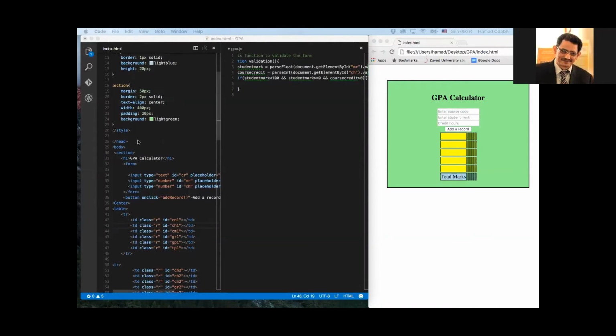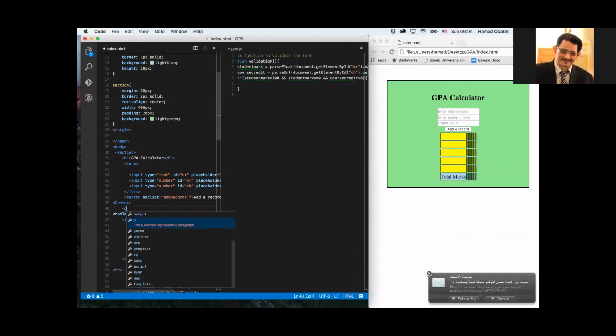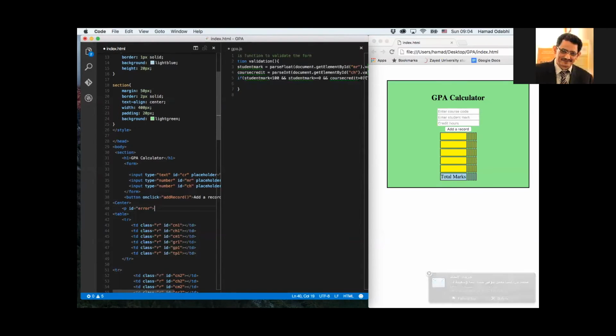Just add it here, in this place. We'll add an ID, I'll call it error. And it will have some data displayed later when things are okay.